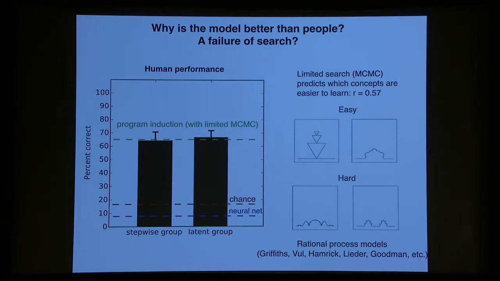What we did is rather than doing unlimited MCMC inference, we restricted the amount of inference to fit the overall level of accuracy of the participants by truncating it. And this is not an accomplishment in itself. We set the accuracy to be the same. But what's interesting is when you do that, it now gives you an ability to predict what concepts are easier or harder for people to learn. And we get a correlation of about 0.6 in terms of the same concepts being easier for the model as they were for people.